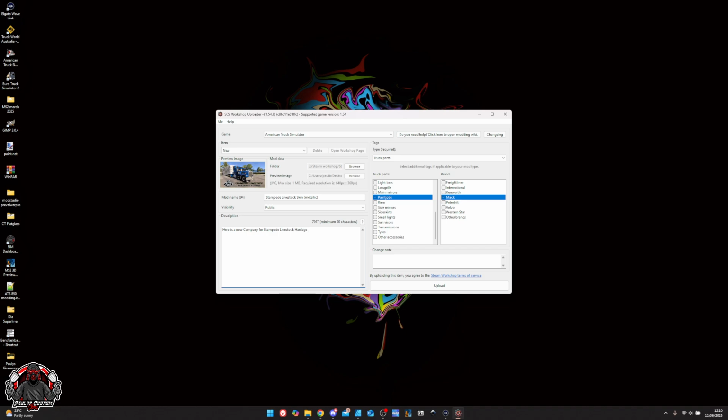New company for stamping. Metallic skin, and it is made for Mack Superliner.